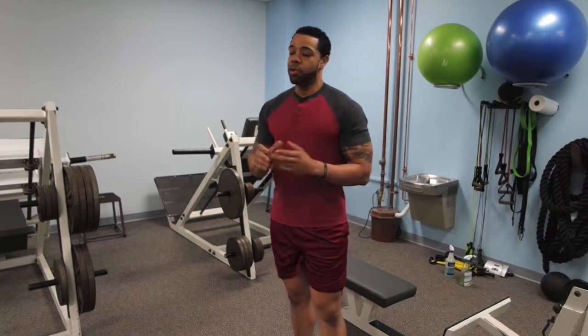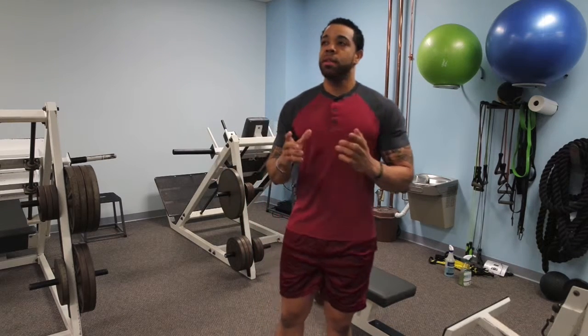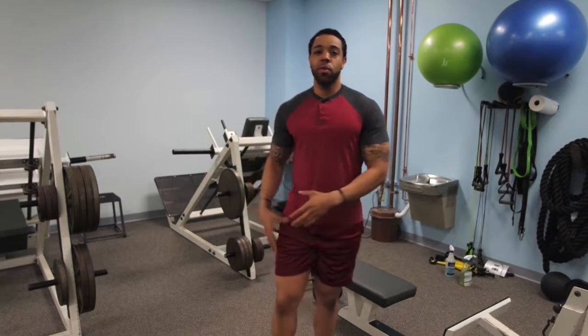And I know you guys probably are wondering, how come walking lunges isn't one of those exercises to fix those imbalances? And yes, it is. Yes and no. In my opinion, I'll put it to you this way: when it comes to walking lunges, we go one leg at a time, we'll go here, and then we'll go to the next one, while the other one's working, one is relaxing.